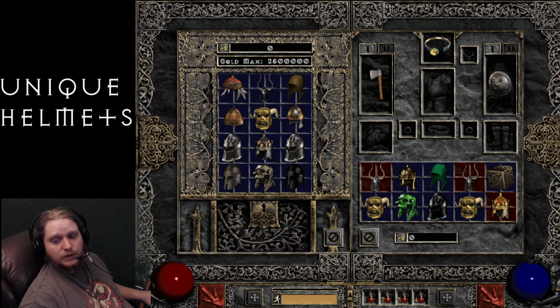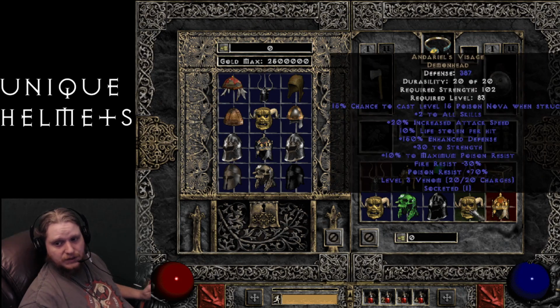Next on the list is Andariel's Visage. Andariel's Visage is a demon head mask and has 15% chance to cast level 15 Poison Nova when struck, +2 to all skills, 20% increased attack speed, so we get some IAS there, 10% lifesteal, again, very sweet, 150% enhanced defense, 30 to strength. 30 to strength is a lot, plus 10% maximum poison resist, fire resist negative 30%, so a downside. Poison resist 70%, so going along with that plus 10% maximum poison resist.